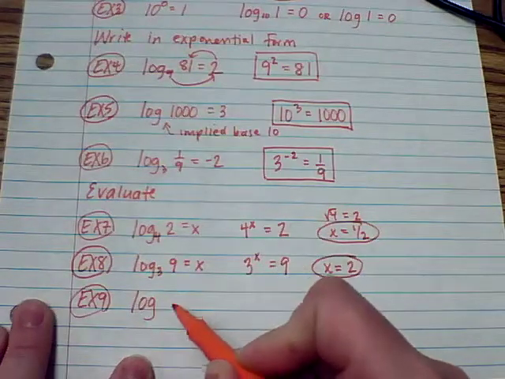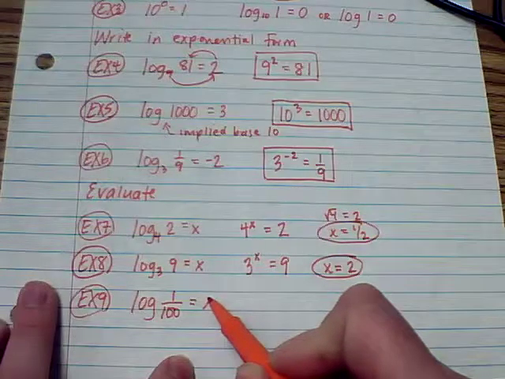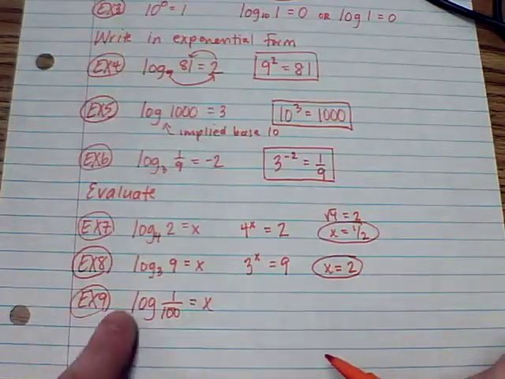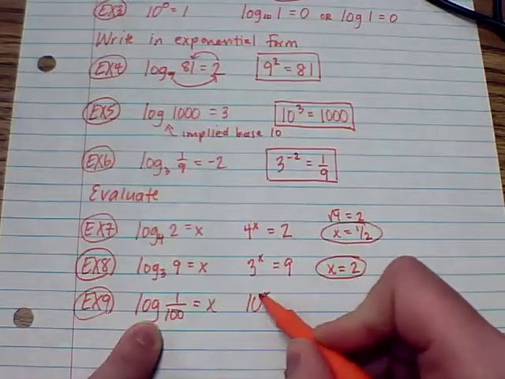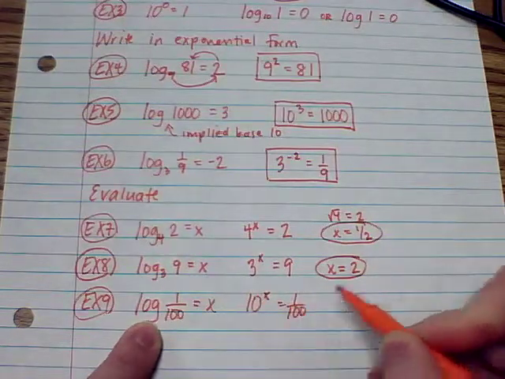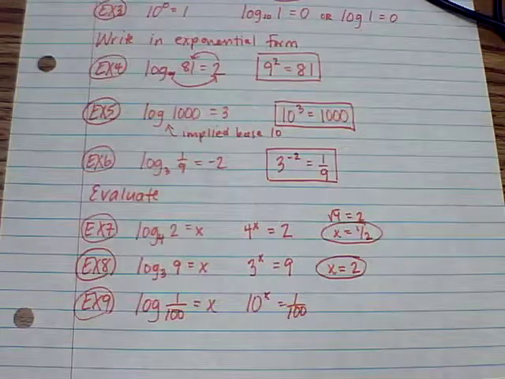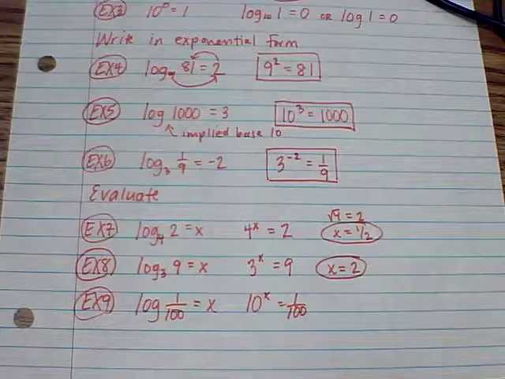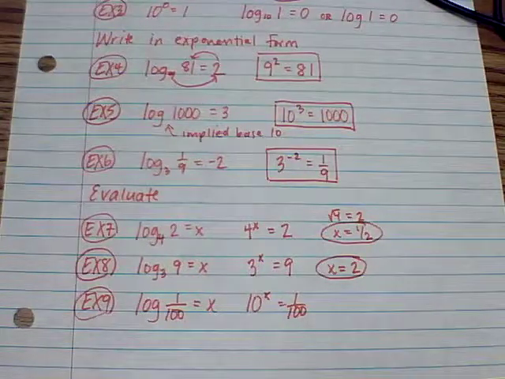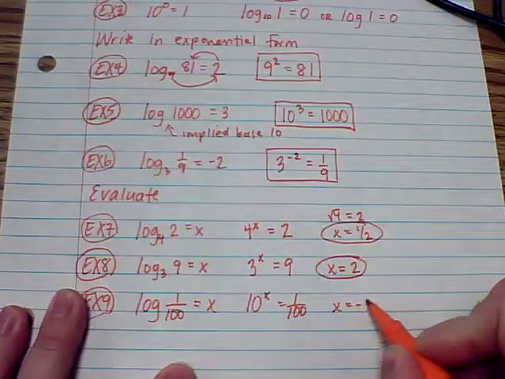Alright, so here if I have log 1/100th equals x. Okay, again, if there's not a base written, it's implied to be 10. So 10 to what power equals 1/100? Okay, well if I'm going from a whole number to a fraction, you should remember that that should be a negative exponent. So then I need to think about what 10 to what power gives me 100? Well, 2. So this should be a negative 2.